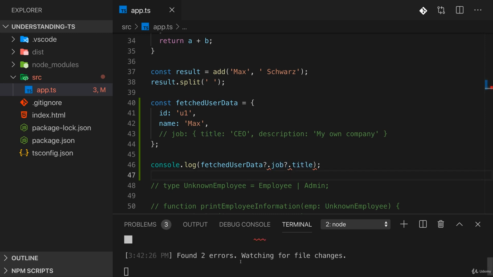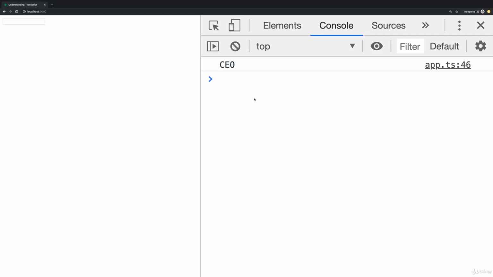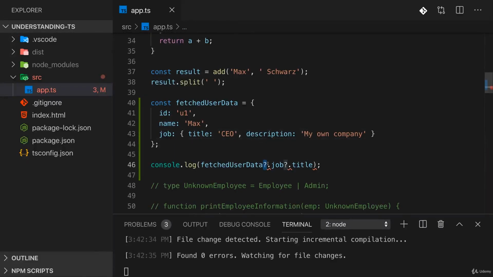If we do that, I still get an error when I try to compile, because TypeScript still knows with certainty that job does not exist. But if it wouldn't know that, or if I comment this in, this compiles just fine and also executes as before. So this optional chaining operator helps us safely access nested properties and nested objects in our object data. If the thing in front of the question mark is undefined, it will not access the thing thereafter and therefore will not throw a runtime error, but instead will just not continue. Behind the scenes, this is basically compiled to an if check, which checks whether that exists before it tries to access this.